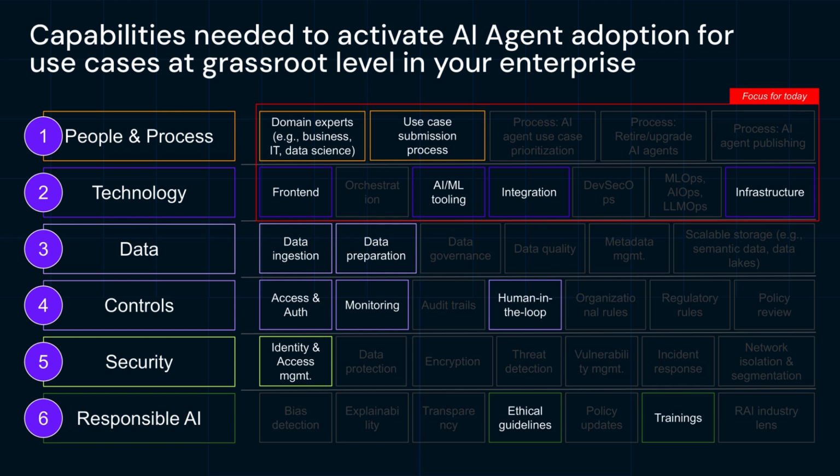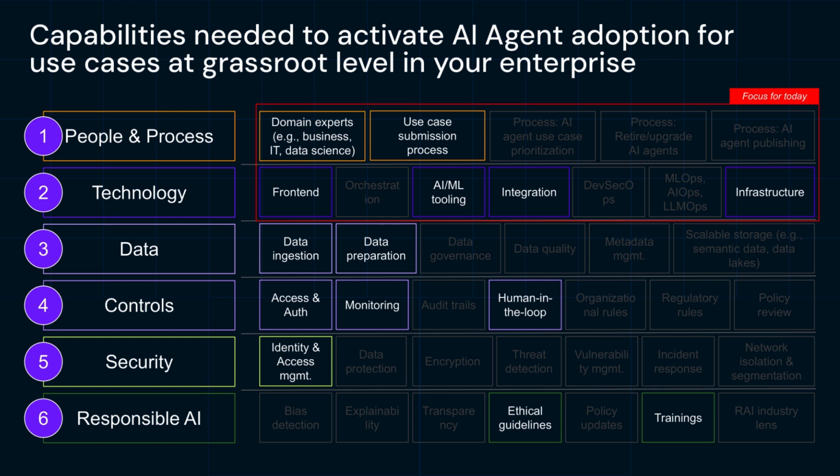The fifth dimension was security, having basic identity and access management, lightweight but robust for credential storage. Typically, something like a single sign on or managed access keys. Keeping it simple at this level for grassroots is key for them to quickly adopt low code, no code tooling and build AI agent use cases. The value at this level is not in building comprehensive enterprise grade systems, but being able to codify the business processes in a lightweight manner, because the real knowledge, the domain expertise actually sits at the grassroots level.